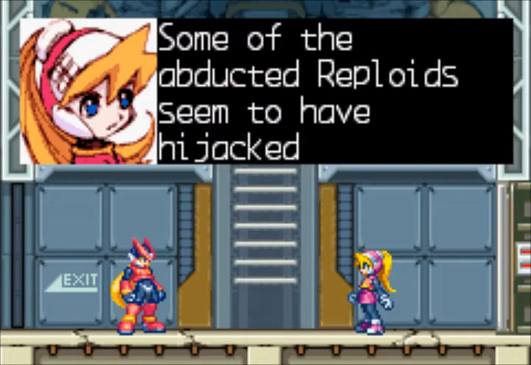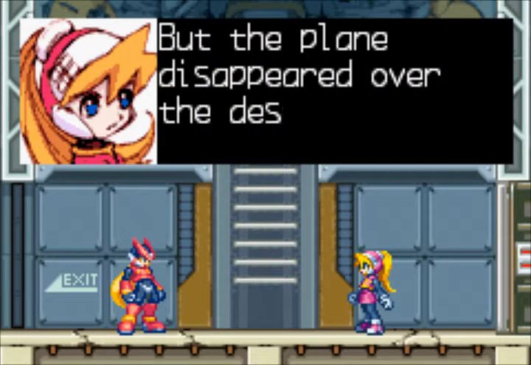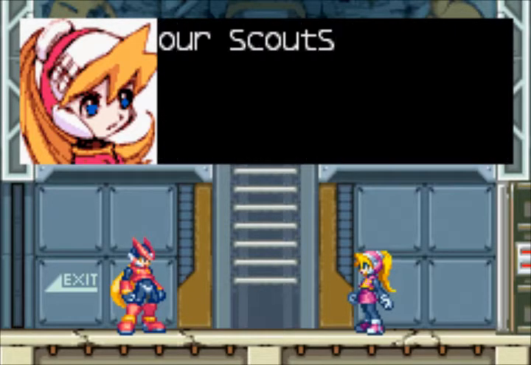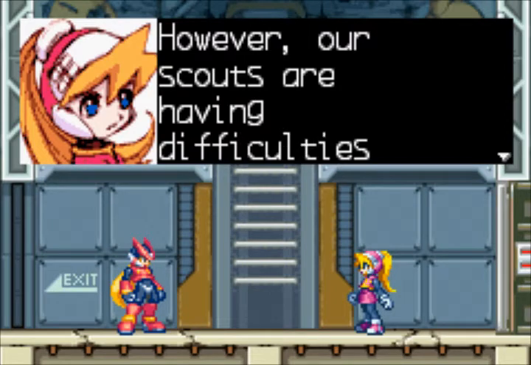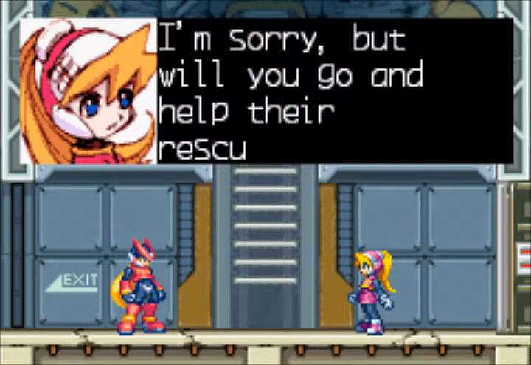Some of the abducted Reploids seem to have hijacked an enemy transport plane and have now escaped. But the plane disappeared over the desert. They might have crash landed in the desert, and so we sent our scouts to look for them. However, our scouts are having difficulties due to the hordes of hostile enemies in the area. I'm sorry, but will you go and help their rescue?